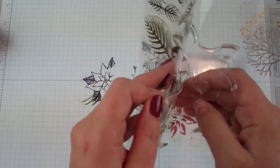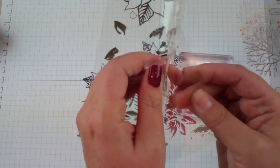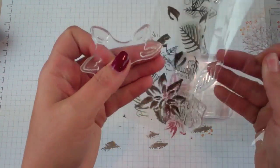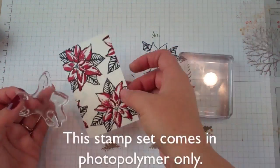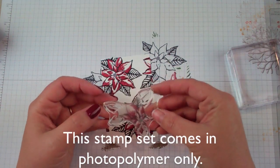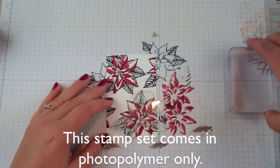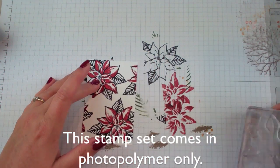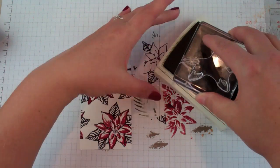Okay, so I love how they have the background for this one. You don't have to guess where you need to be placing it. So it lines up. I'm going to kind of make sure it lines up again with the leaves here. So this one is actually really easy. I'm just going to do that, and then I'm going to do that, and then we're stamping this in the Mossy Meadow.